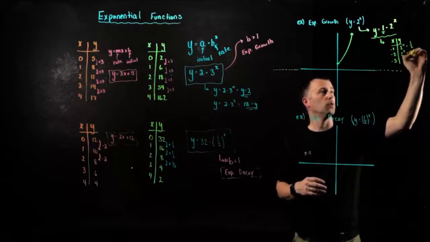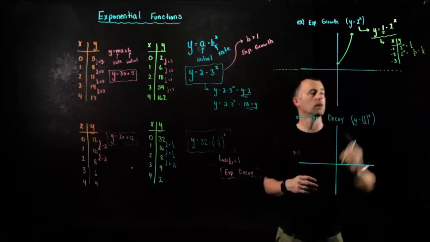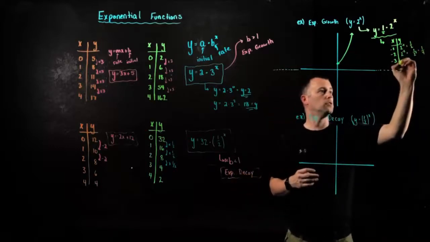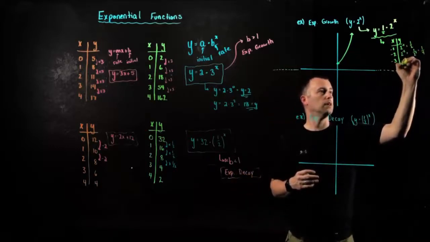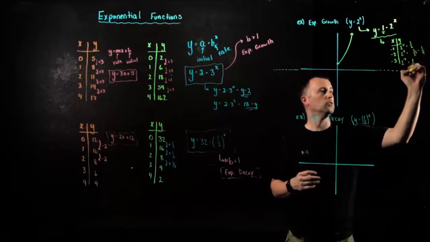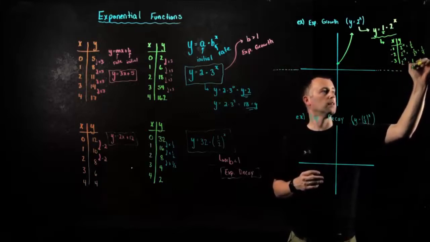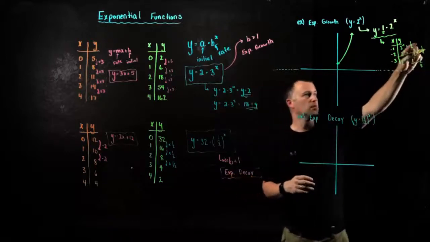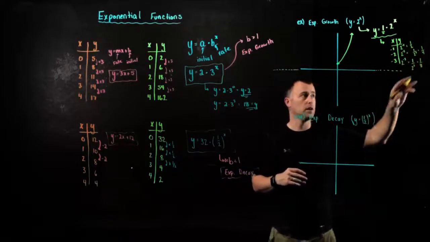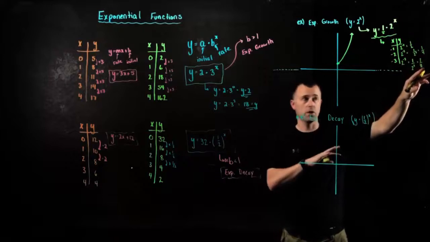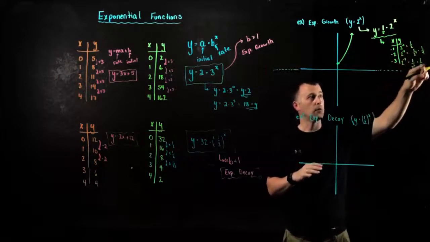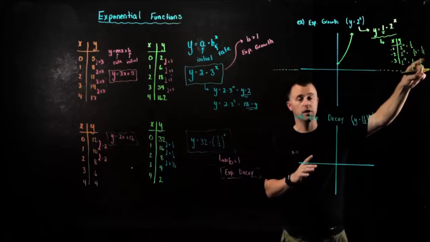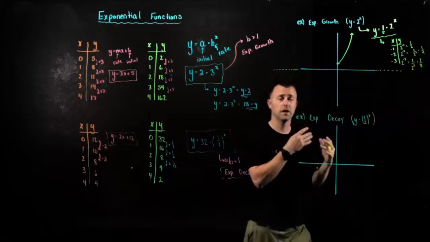Well, that becomes 1 over 2 squared, which is 1/4. And next, if we go 2 to the -3, that becomes 1 over 2 cubed, which is 1/8. Now, what you'll notice is this graph, or the function, all these numbers get smaller as I go to the left. So what's going to happen with this scenario is that my numbers are going to approach 0, but because that 1 is always going to be on top, it'll never actually touch 0.